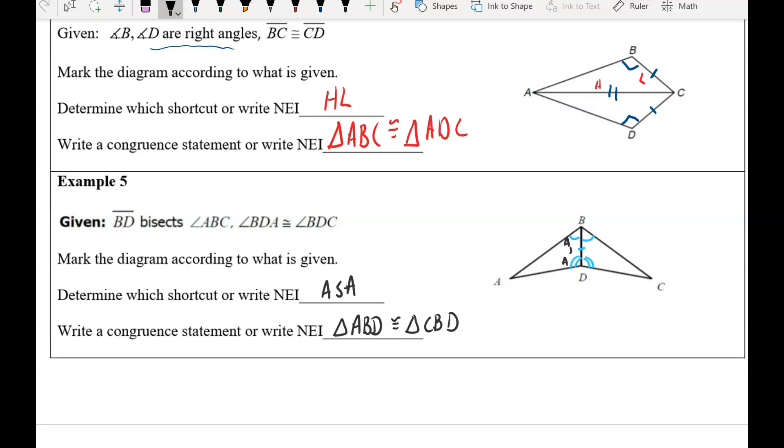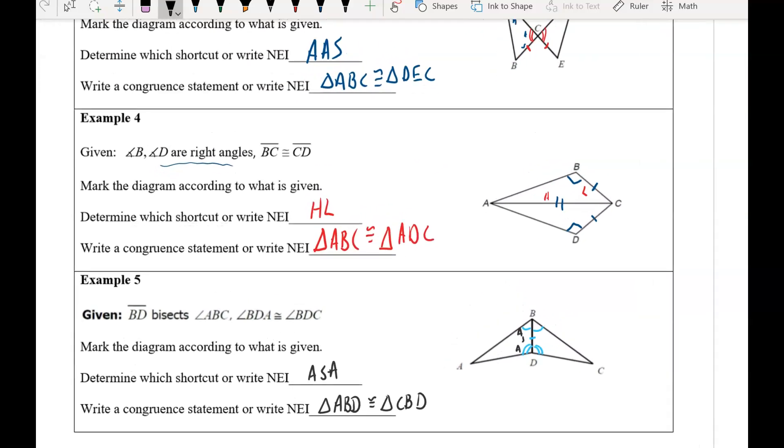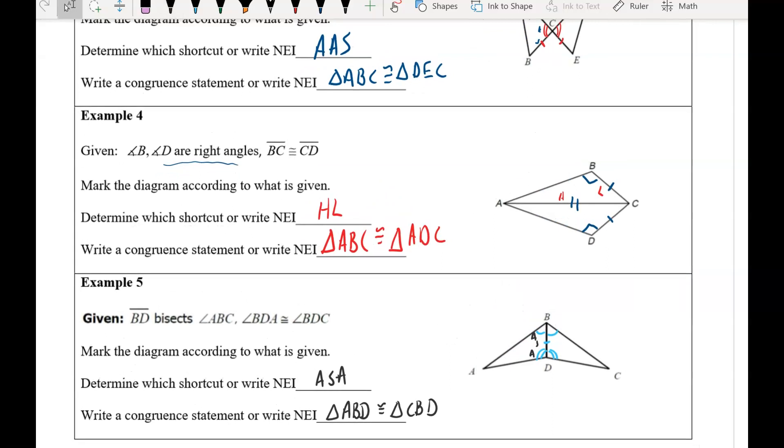And that is pretty much everything you need to know about triangle congruence shortcuts. We have five of them all together, and we can look at situations with alternate interior angles, when you have parallel lines, you have the same side, and you have vertical angles, and those are the main things, the most common things that will come up in addition to help you mark additional marks on the diagrams. I hope you found this helpful.